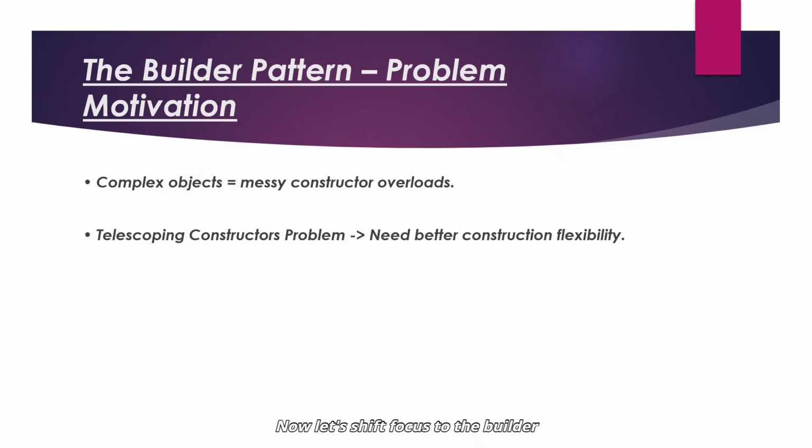Now let's shift focus to the builder pattern. Suppose you are designing a pizza builder. A pizza might have a number of optional toppings like cheese, mushrooms, olives, and others. Without the builder pattern, the code could quickly become messy with multiple constructors or methods that take numerous parameters. This leads to confusion and lack of clarity in object creation. The builder pattern solves this problem by allowing us to construct complex objects step by step, and more importantly, it makes the code cleaner and easier to understand.